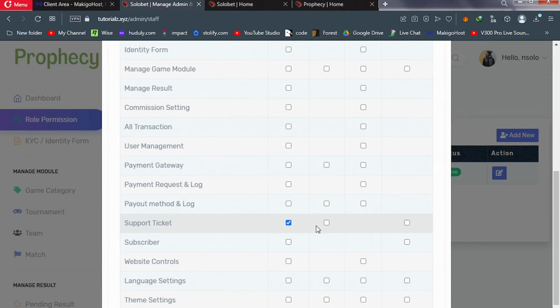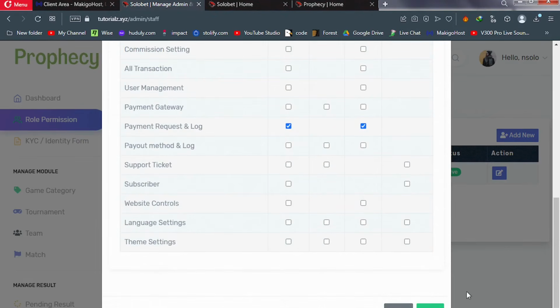Then just enable here, here, and here. Or you want someone to be managing payout requests, then you pick here and here, and then disable this, this, and this. All right, and after that, scroll down and click on what? Save, and that person will have the privilege to manage or control those features in his or her dashboard.